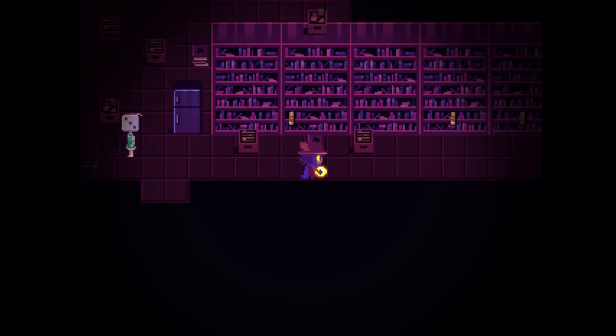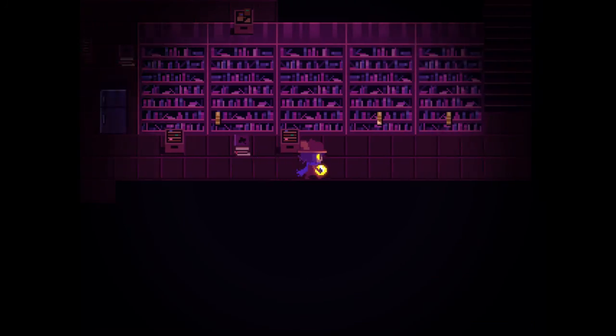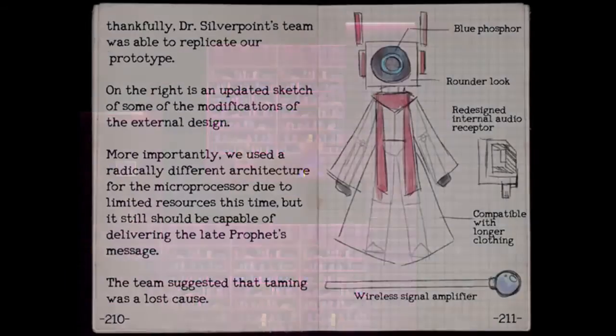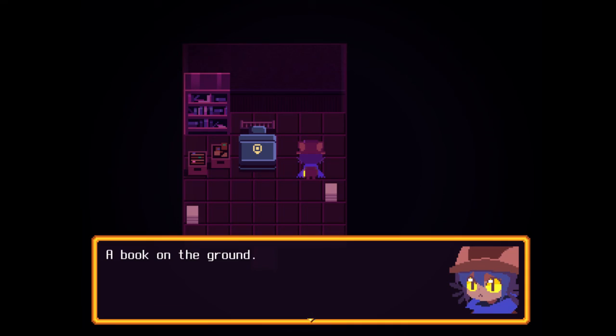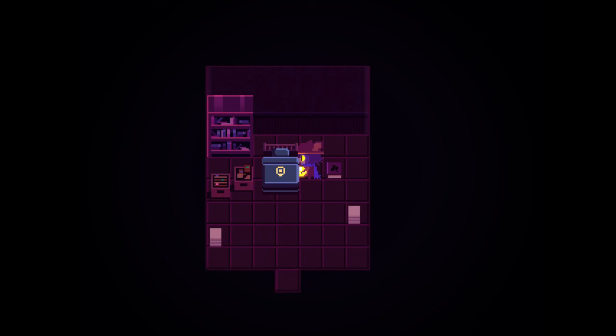Okay. Copies of books. Recognize. Let's go to the attic then. Man, there's a lot of stuff here, probably. Another book on the ground. Multi-use theory.